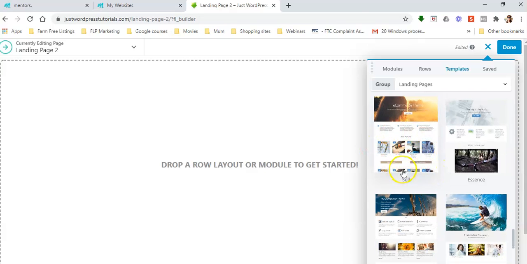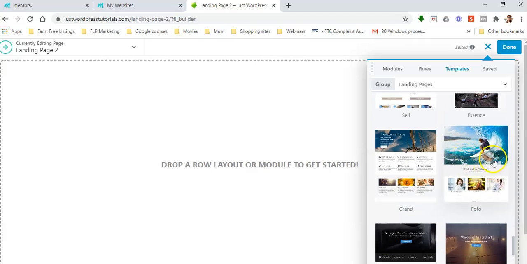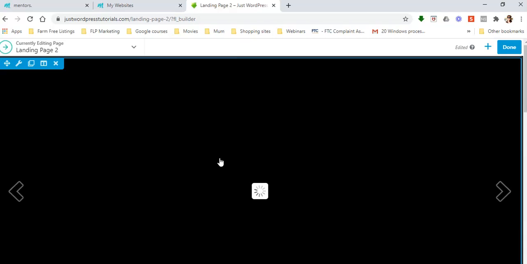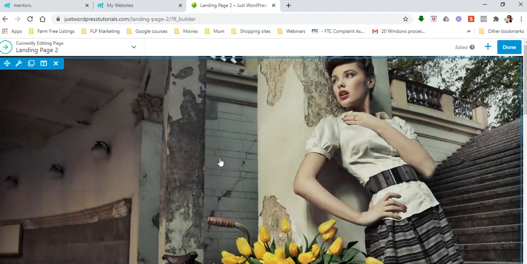Right, this has got a fair few images on it. So is this one. Let's go with this one here with the surfer and stuff like that, right? Just because I don't have any images like this on my site. So I'm going to click on that and it's going to load up here. I'm just going to let it load, taking its time. Loading, loading, loading. There we go.